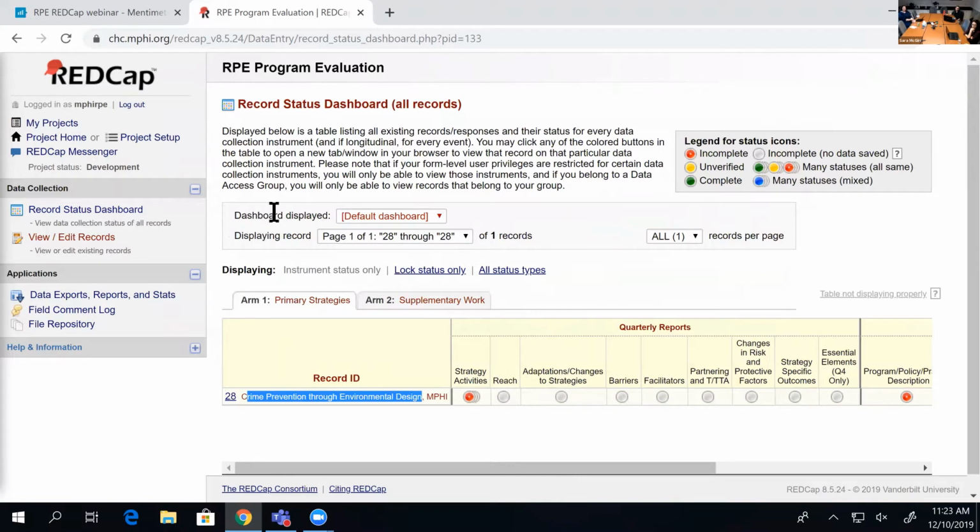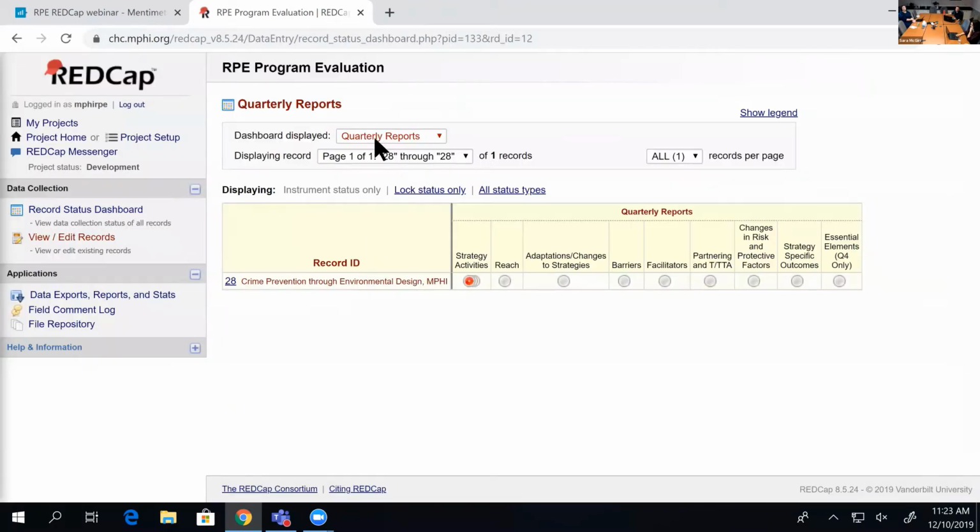And above it, we have different ways of displaying this table. So if you had a whole bunch of different strategies, I don't think any of us will have more than what can fit on this page, but you could tab through it that way. But something that's maybe a little bit more useful is this drop box, which will allow you to either just see the initial report or the quarterly report. So if we just hit quarterly report, you can see that the initial one is no longer on the side over here. We just have the one that you will be mainly concerned with entering data for.